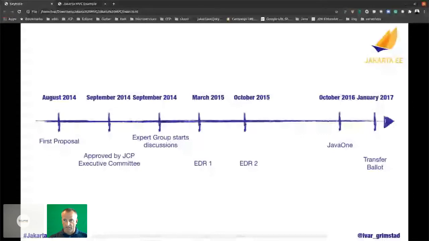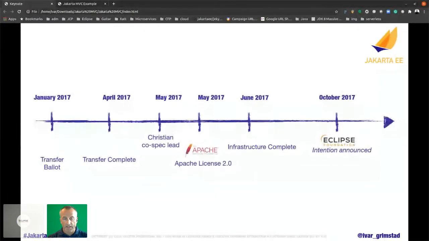So we started a discussion right away and asked Oracle if they were willing to transfer it to the community so we could finish it off. And they were, and we had a good dialogue with them, and they pretty fast signed it over to me as a person, because they needed some legal entity that could receive it. That was in January 2017. It took a couple of months to get this transfer done. There are some documents here and there that have to be signed by people to get it done. But in April, all of this was okay.